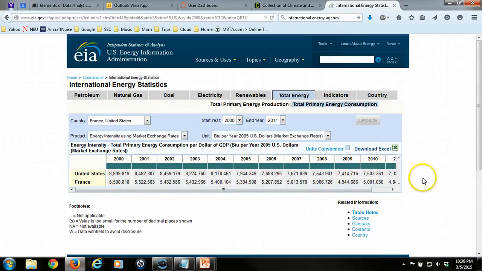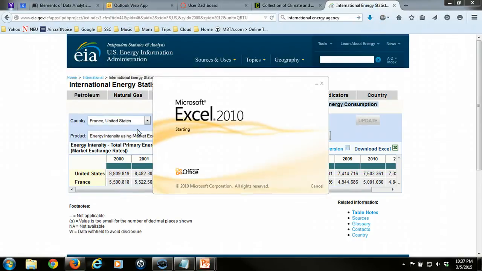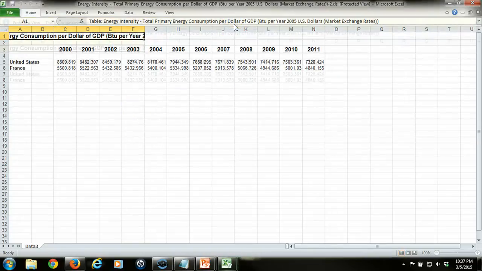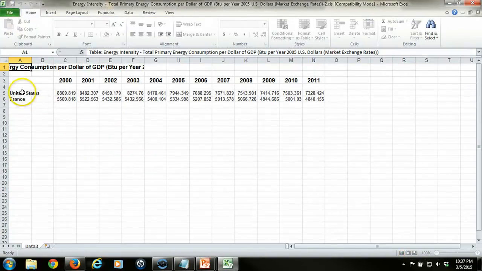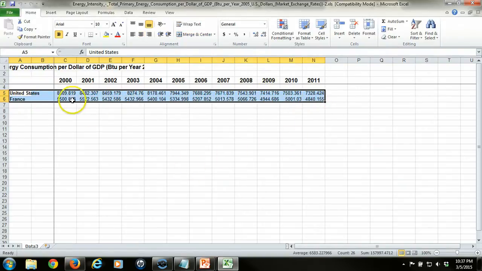Okay, in order to look more closely at this data, we should probably download it. There's a link here to download the Excel file for this table. We'll open up that table, and we can see our data is ready to go here. So we can look at the table itself, and we can kind of see the relationship right off the bat, but it's a lot easier to understand the data when we graph it. So I'm going to enable editing on this table first, and then I'm going to highlight the cells that contain the data that we want to graph.